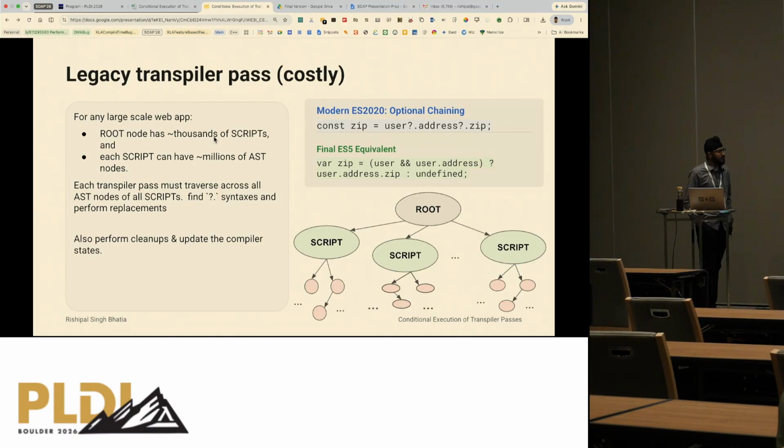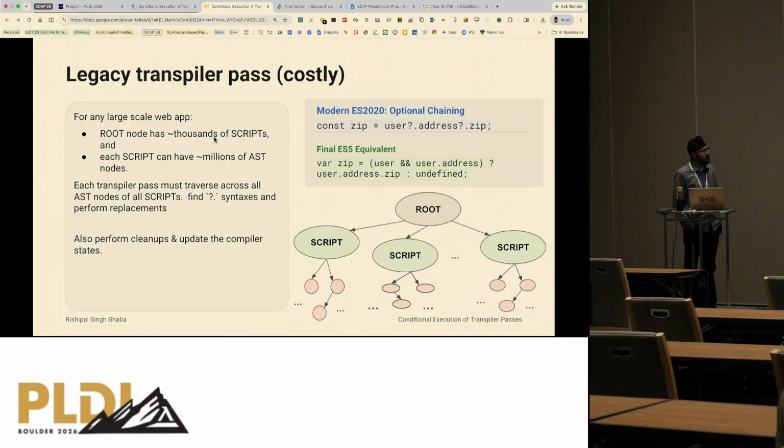So let's zoom in on a transpiler pass really and understand why it is quite expensive. For any large-scale web applications, the abstract syntax tree representation may have thousands or tens of thousands of individual JavaScript scripts, and each script can easily have millions or tens of millions of nodes sometimes in the representation.